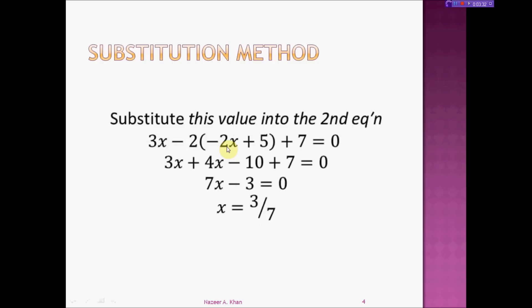The only thing that we have to do is simplify this. I'm going to first multiply: -2 times -2x will give you +4x, and -2 times 5 will give you -10. Now you can see more clearly that we only have one variable in the equation. I'm going to put together these like terms: 3x + 4x gives 7x, and -10 + 7 gives -3. So if we solve for x, I'm going to take the -3 over to the other side—it becomes +3—and divide by 7. So I have a value for x of 3/7.